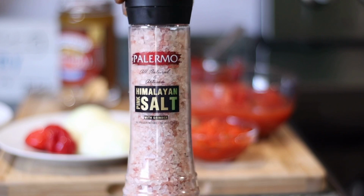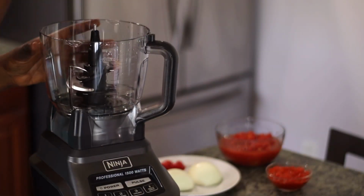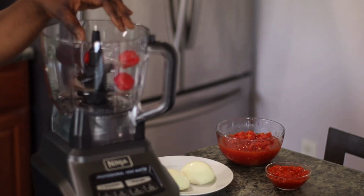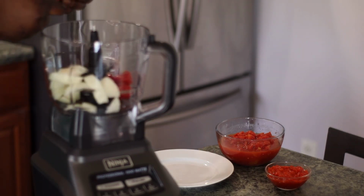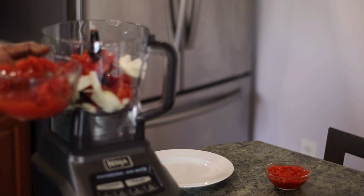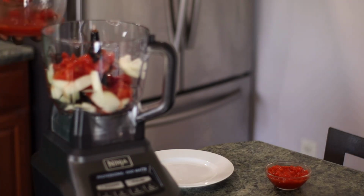You would also need some salt or bouillon to taste. Now let's get started by blending up our ingredients. So in my food processor, I'm just going to put in my peppers. Again, these are optional. Just use whatever you can tolerate, or you can simply skip it if you do not take any peppers. I'm also putting in my tomatoes, and I will just blend everything together, including the red bell peppers.